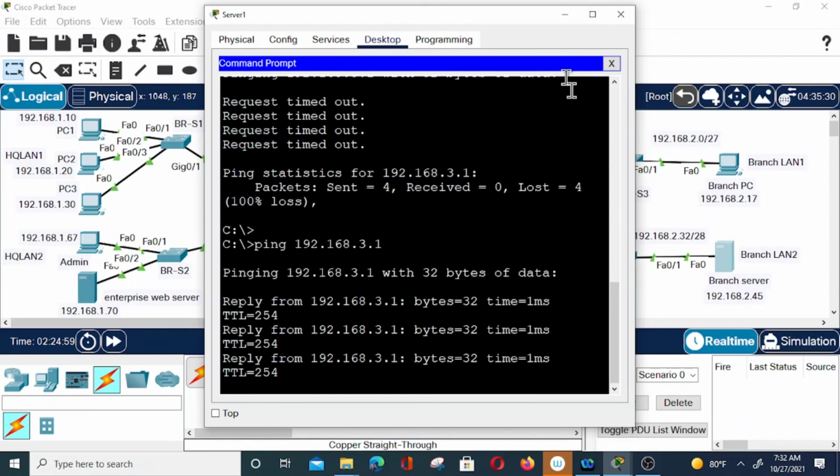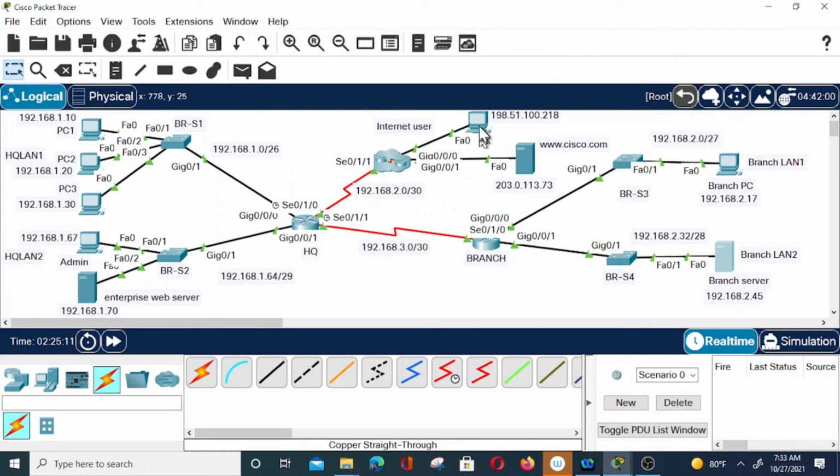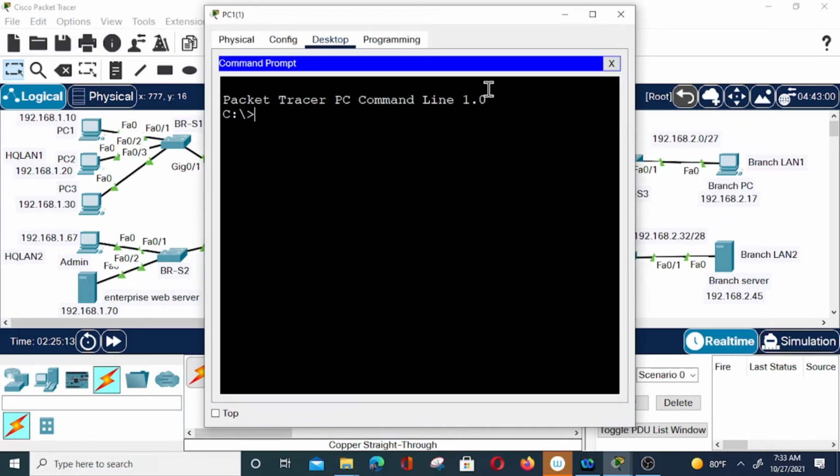So that is the problem. There was a mistake in entering the network of 2.32. Okay, so since communication is established, we can now start configuring the access list.